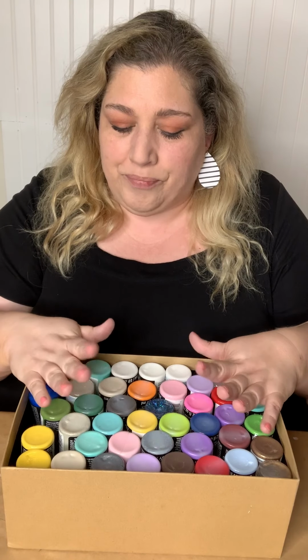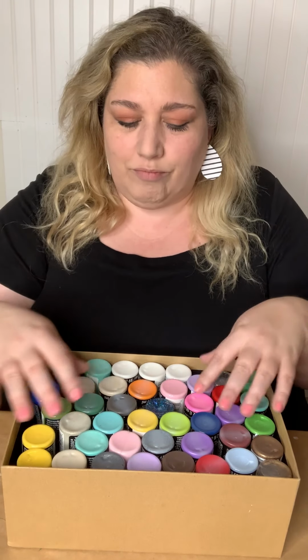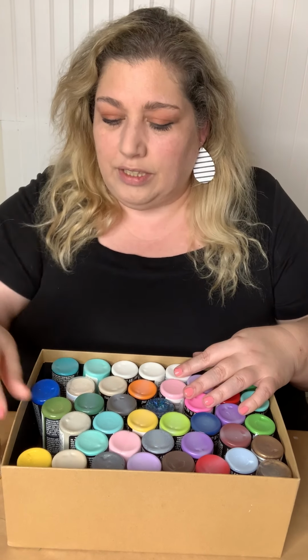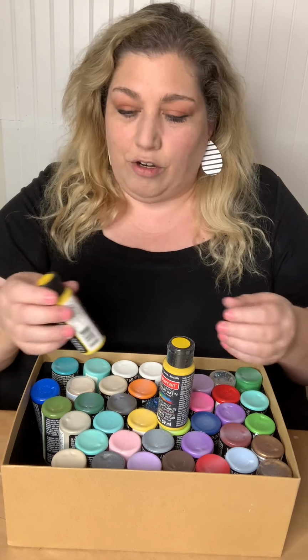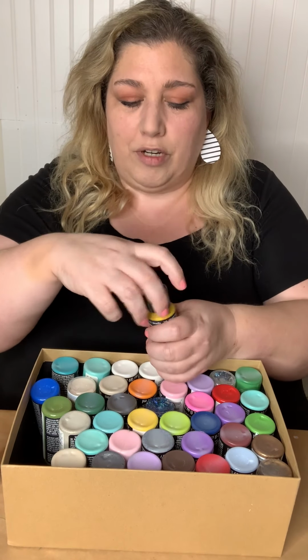And then also you want to consolidate your paint. You don't wanna have like 5 yellows in your box that are all half used. So one thing you can do is consolidate them. Like this one is pretty full, this one has a lot less in it, and this one is pretty full. So I'm gonna go ahead and fill this one up so that it's ready to go, and I can throw away the ones that are half empty after I empty them out into the other. So I'm gonna go ahead and open this one up here.